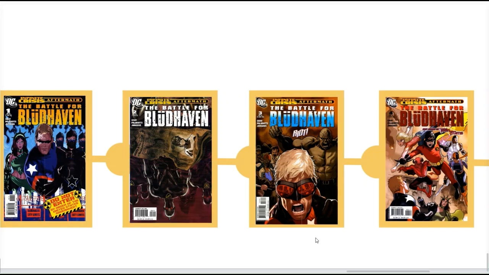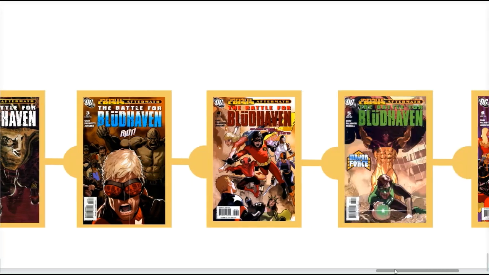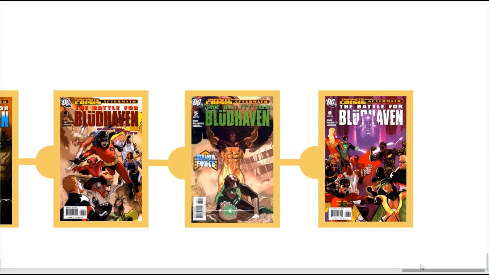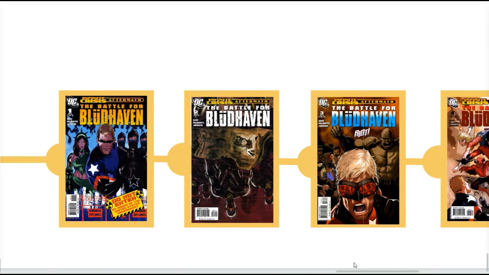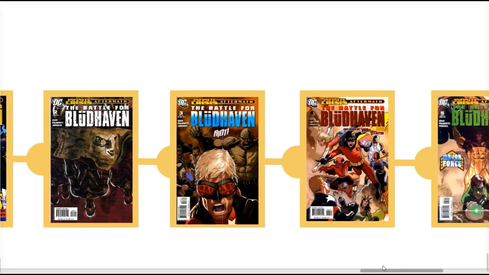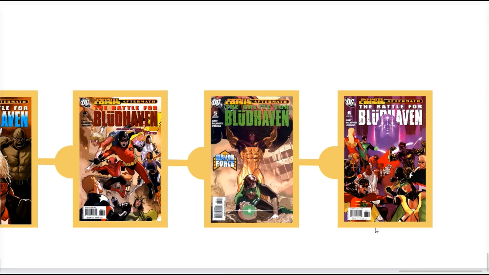Issue 1 there, issue 2, 3. Have I got these in the right order? I do. 4, 5, and 6. This is a 6-issue series that does not feature Nightwing at all, even though they're branded Battle for Bloodhaven. To be honest, it's more of a Shade story. And by Shade, I mean the government agency Shade, involving Father Time, Captain Atom, and so on. Issue 6 ends saying to be continued in Uncle Sam and the Freedom Fighters.